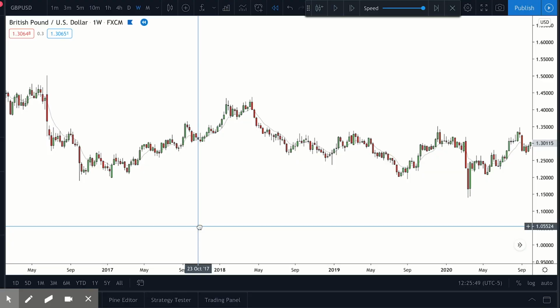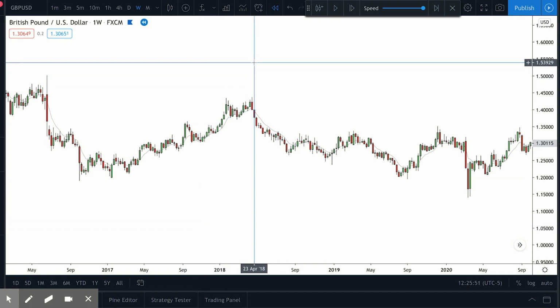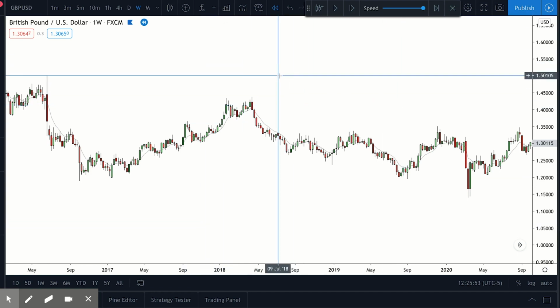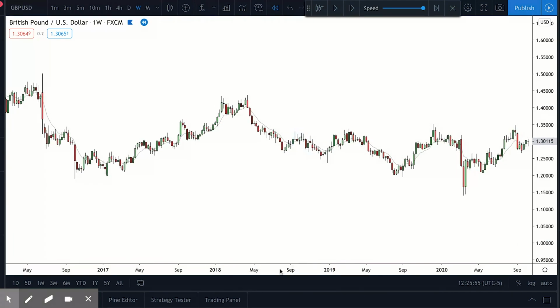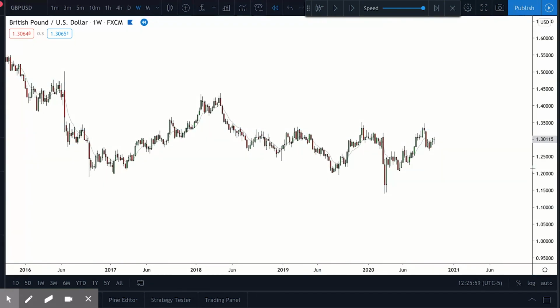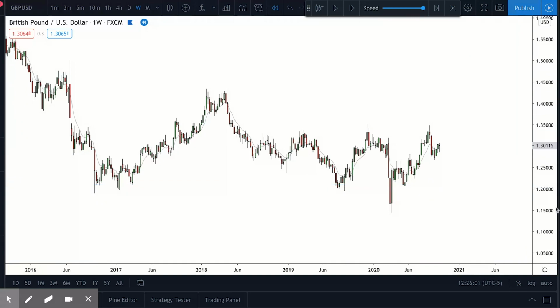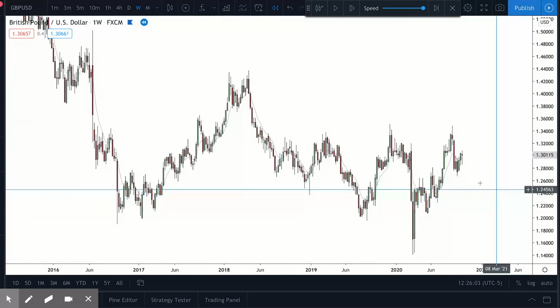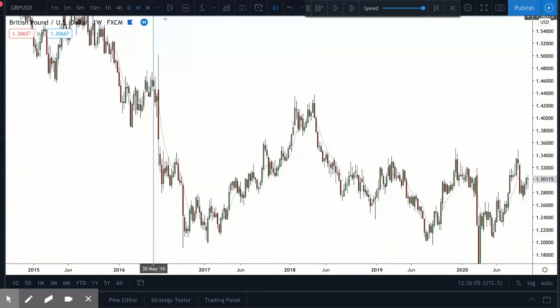Right, in this video, we're going to talk about formulating setups. So we've actually just spoken about identifying stop loss positions, identifying entries, and identifying targets. And I'm just going to bring that all together and show you a couple of examples of actually formulating the trade from start to finish. So we're here looking at GBP USD.